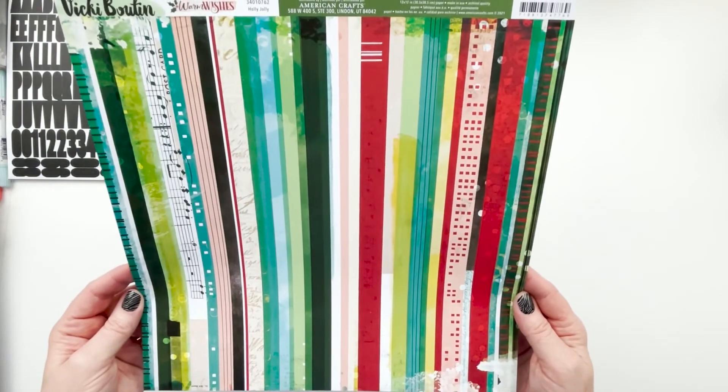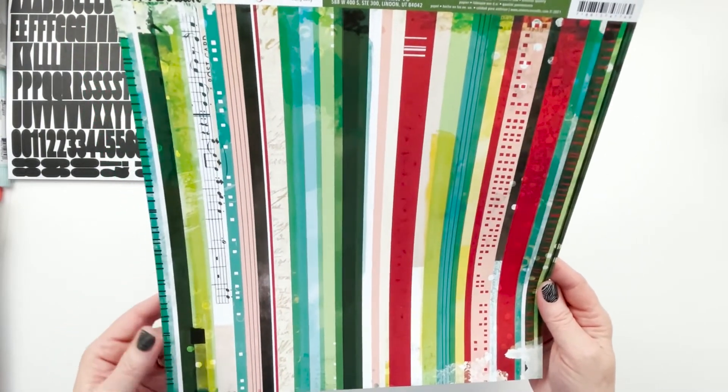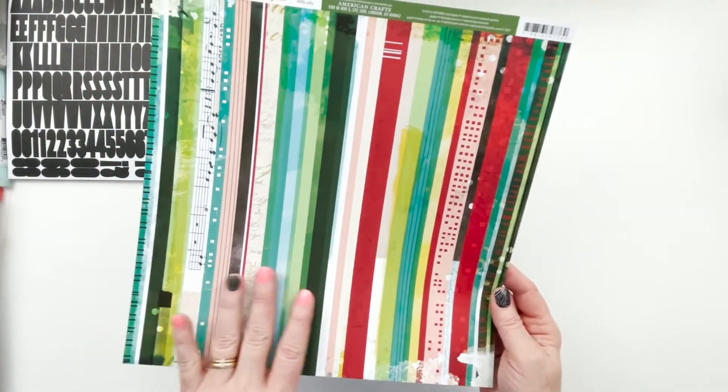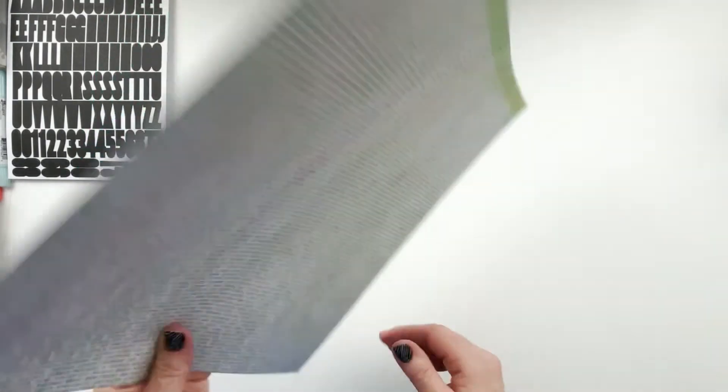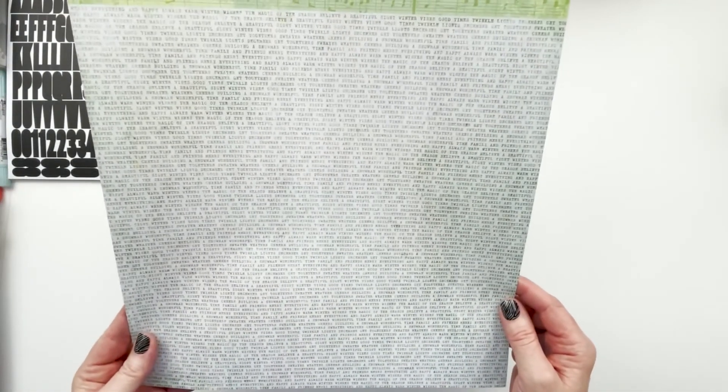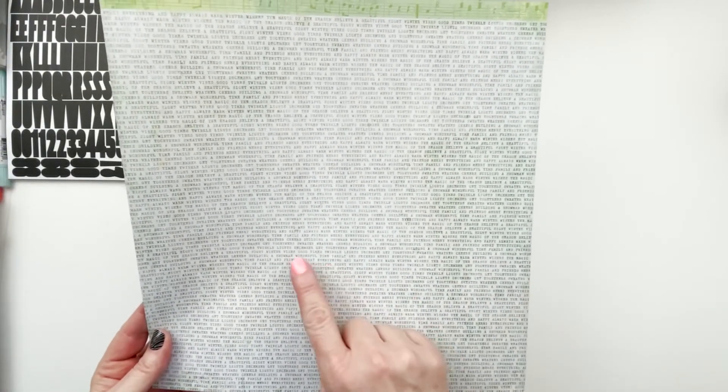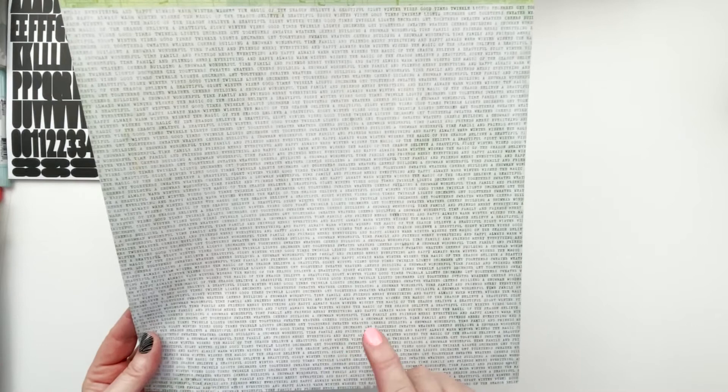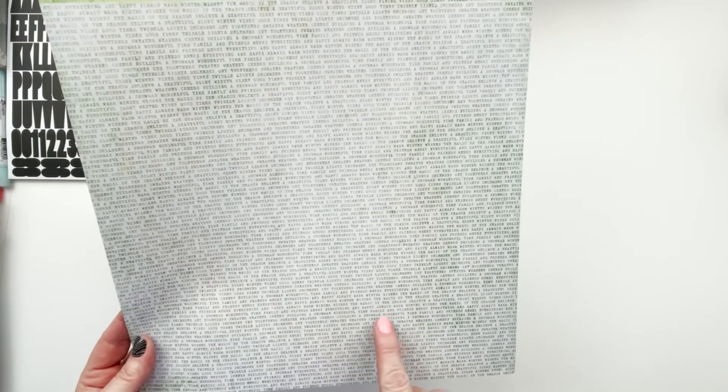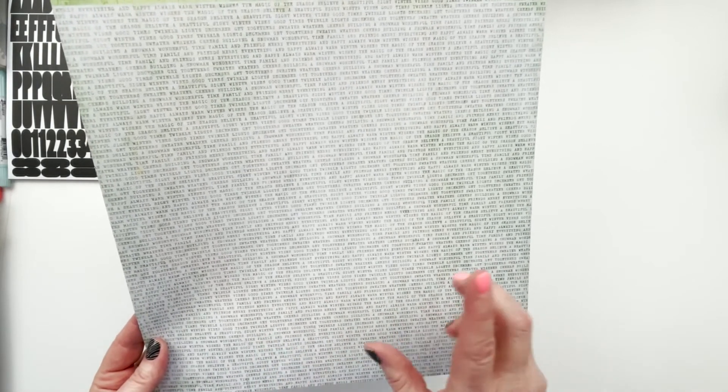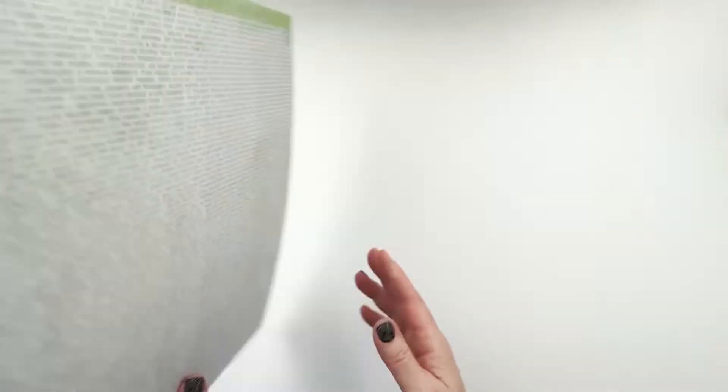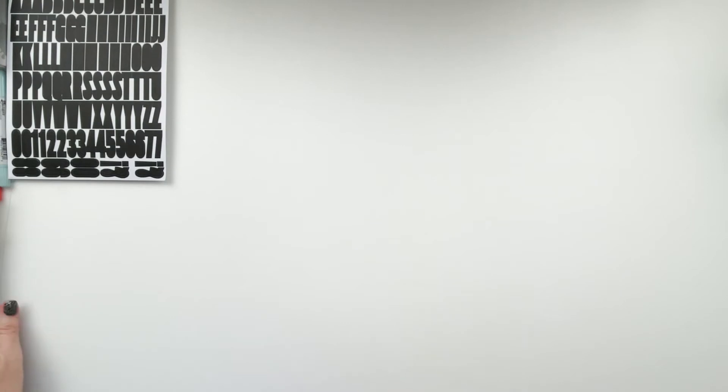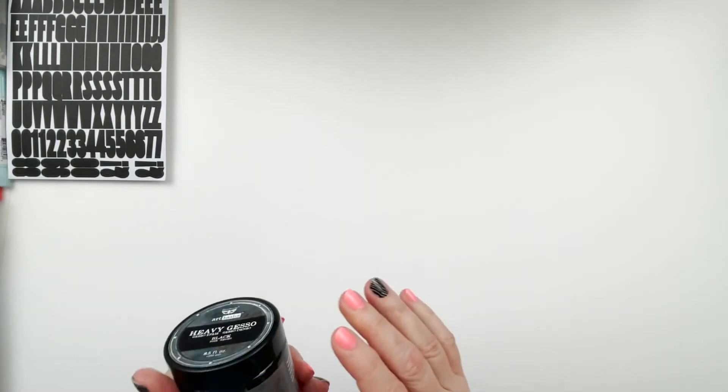And then this one is called Holly Jolly. And again, there's really nothing specific. I'm trying to see if any of the wording is specific to Christmas, but it's just kind of a random mixture of colors and it could be used other times as well. And then the B side on this one just has lots of words. And these are specific to definitely winter. I see all kind of things about December and snowmen and all that kind of stuff. So it's a little more specific, but I got those three papers just to kind of get a little bit of that to see how I felt about it as a collection.